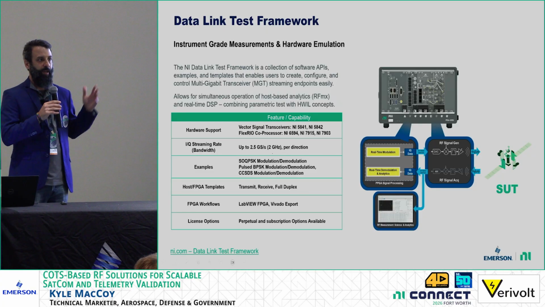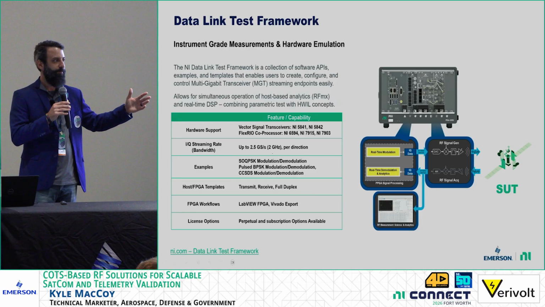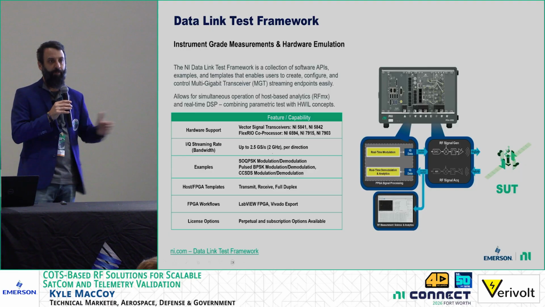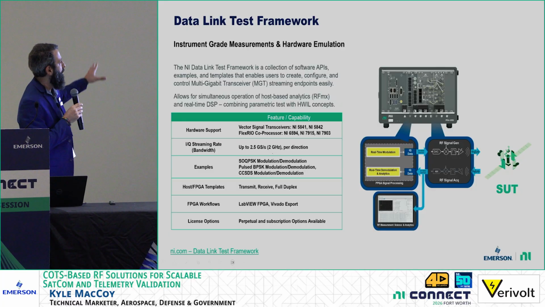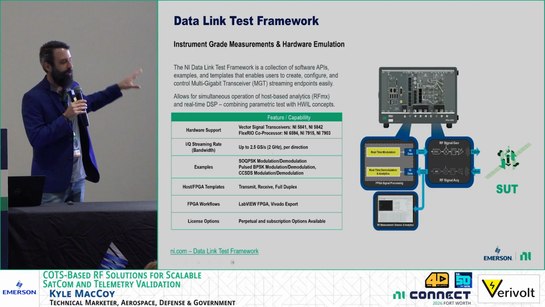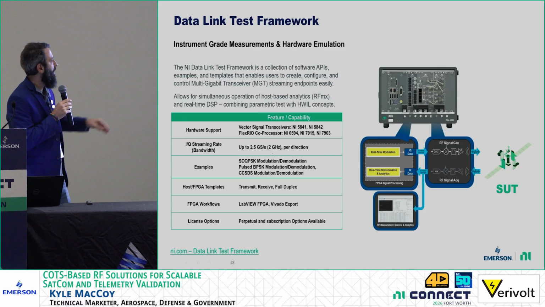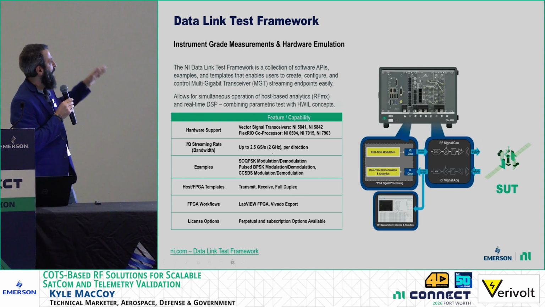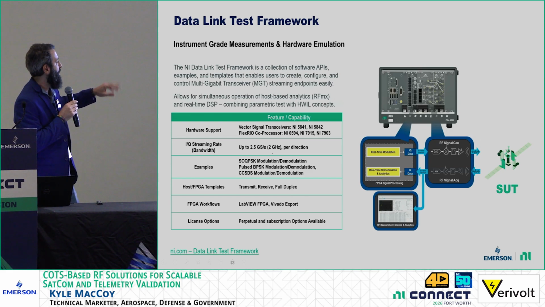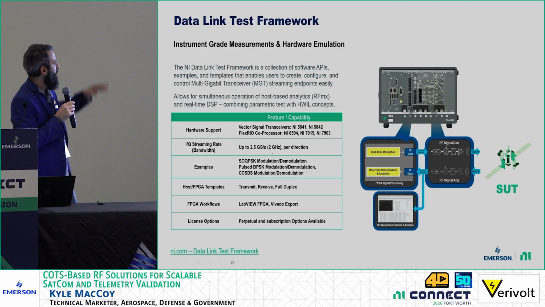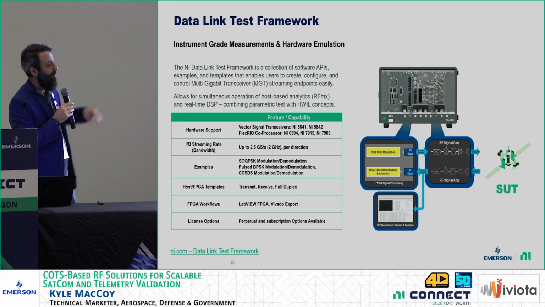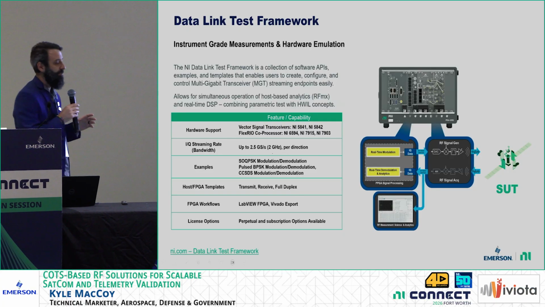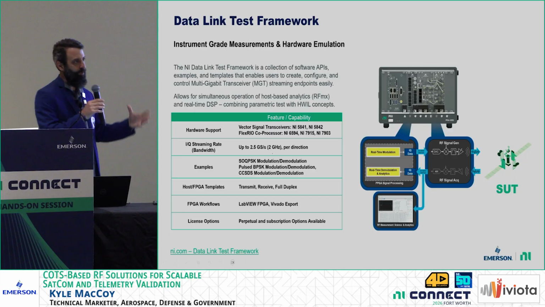Or if you have a duplex system, you can emulate the modem on both sides. So what this allows us to do, we have a partner that has some CCSDS modulation, which will have examples for all sorts of modulation schemes. We can stream the bandwidth at up to 2.5 gigahertz samples per second per direction. This works with the 5841, the 5842, and also a variety of our coprocessors. So now we have channel emulation, we have endpoint emulation.